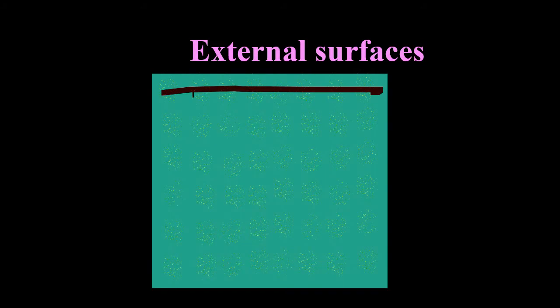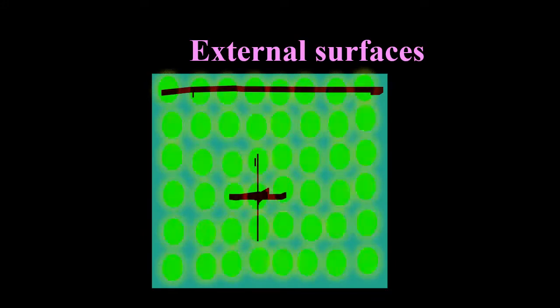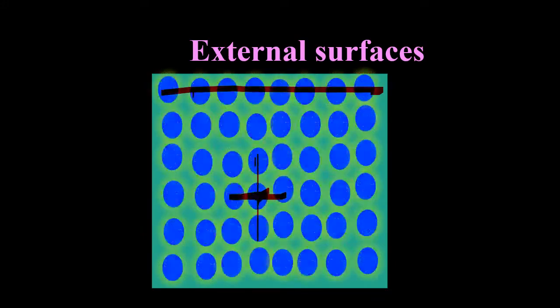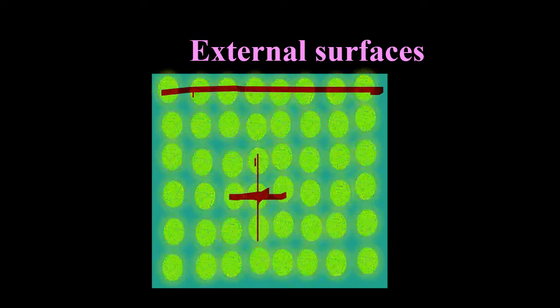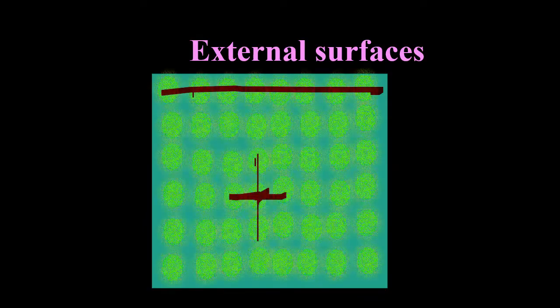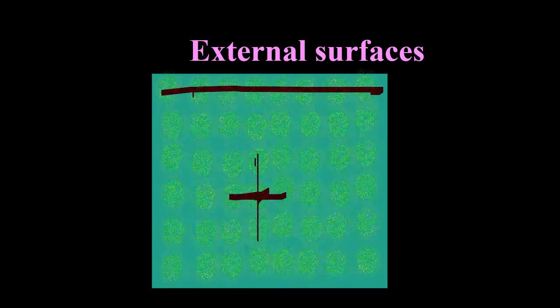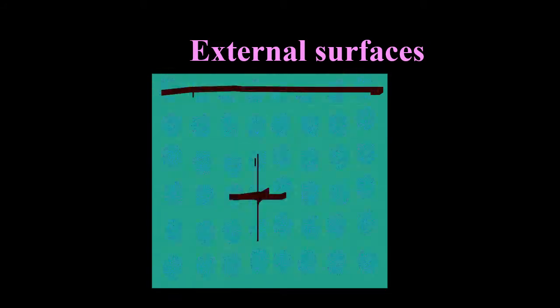The surface atoms are not bonded to the greater number of the nearest neighbor, while the atoms in the interior of the crystal structure are bonded to the most nearest neighbors from the upper side, from the lower side, from left and from the right. The atoms at the surface, where the crystal structure terminates, have less number of the nearest neighbors. As a result, these are at higher energy states than the atoms at the interior position.